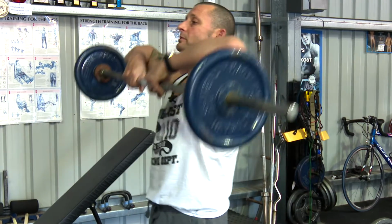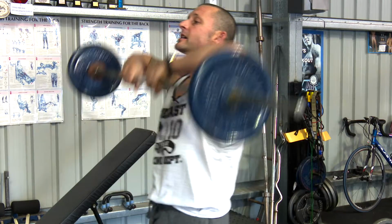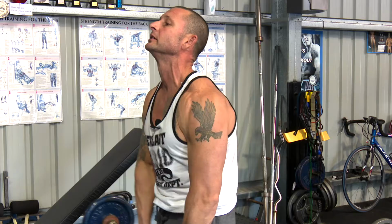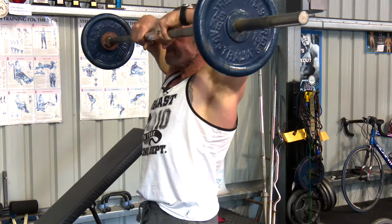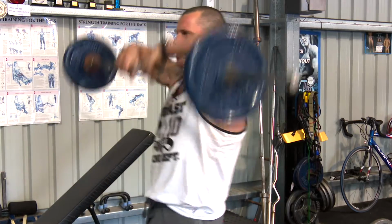So remember, we squeeze them right away up. If you're going to come higher than that, you're coming right away up, which is a bit harder. So under the chin, up to the brim of the nose, right away up. That's it, squeeze and pull those delts in. That's it. Couple more.